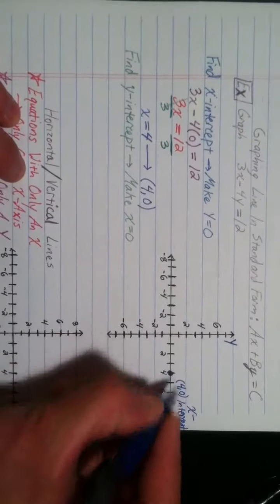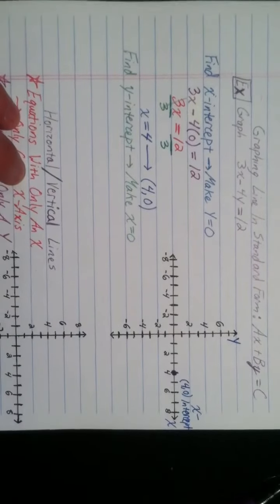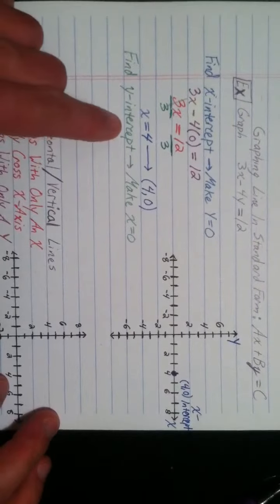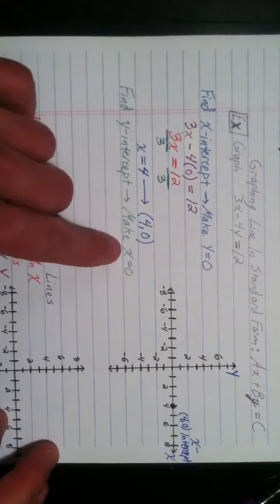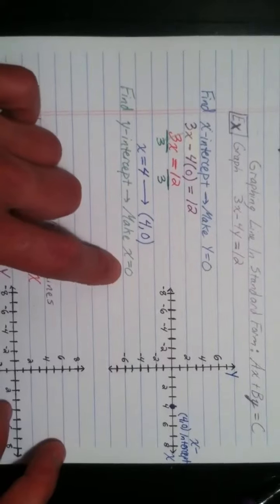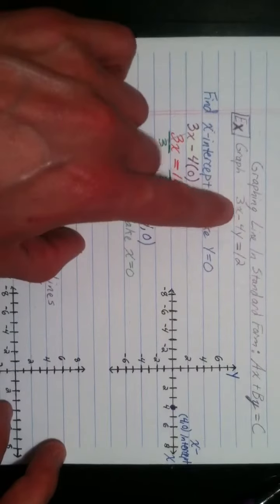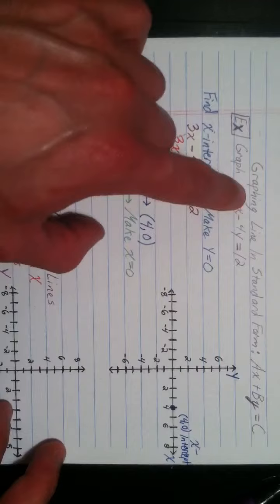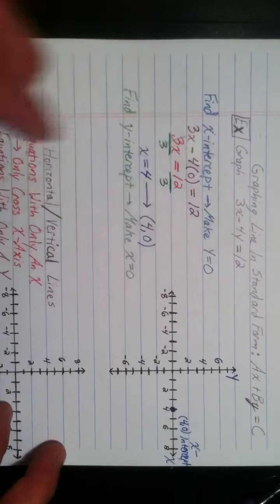That point right there. Now let's do the same thing, but only kind of the opposite to find our y-intercept. Our y-intercept is always going to have an x-coordinate of 0. So we put in 0 in for x into this equation, which is going to cancel out the x piece, and then solve for y to find what is the y-coordinate when x equals 0.